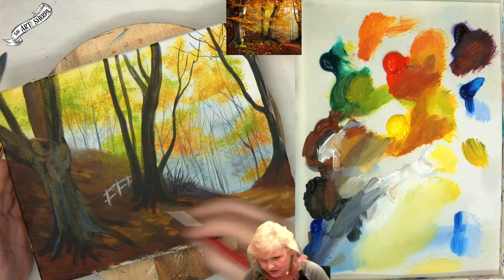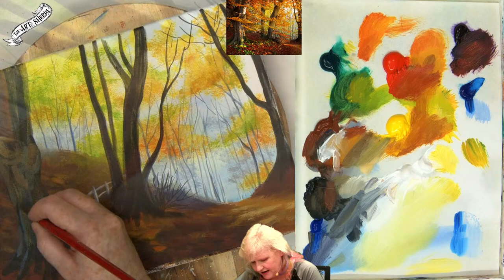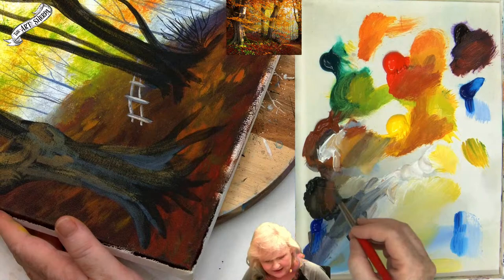I'm just dancing around, grabbing different values. I want to build up the areas that are higher in the tree with highlights and push back the areas that are twisted or in shadow with darker colors.